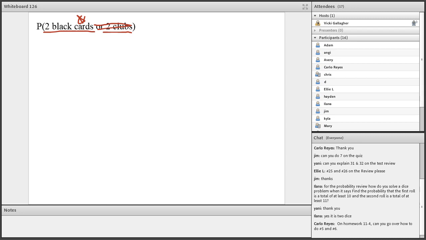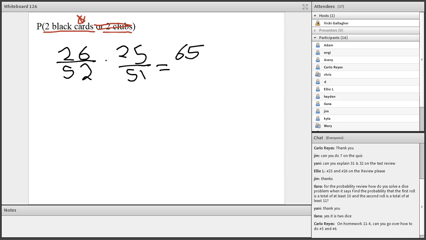And so if you remember back to our little tree diagram we had earlier, black cards are 26. And then if we are doing without replacement, then it's 25 and 51. And like I said, I like to multiply first and simplify later. So I'm going to do 26 times 25, which is 650. And then I'm going to do 52 times 51, which is the same thing it was earlier today, 2652. And I'm going to utilize that ABC button again on my calculator. So that's A and then B over C.